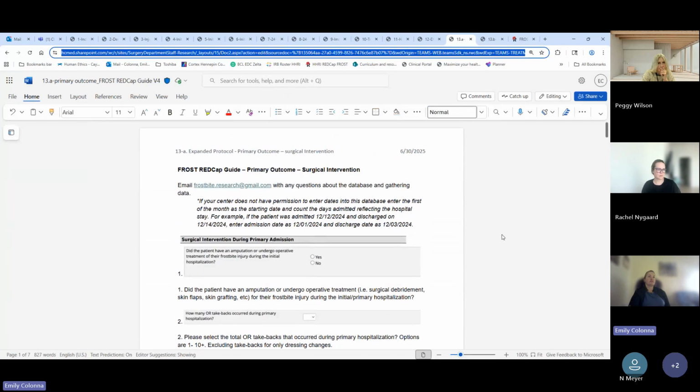And then there are follow-up surveys that are much, much shorter than this. There's only 3 pages for the follow-up surveys. But we can wait to look at those until things are actually happening. And then the patients that qualify for follow-up will be ones that actually do come back to you for surgery. If they don't come back to you for surgery, then we don't want any more information about them.